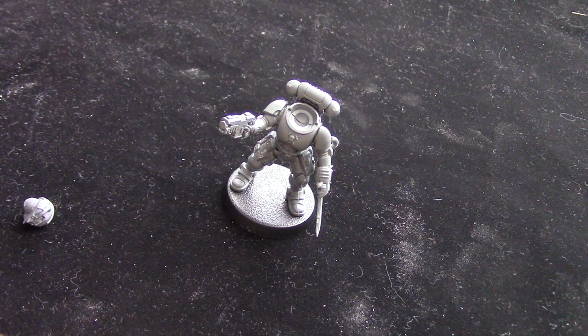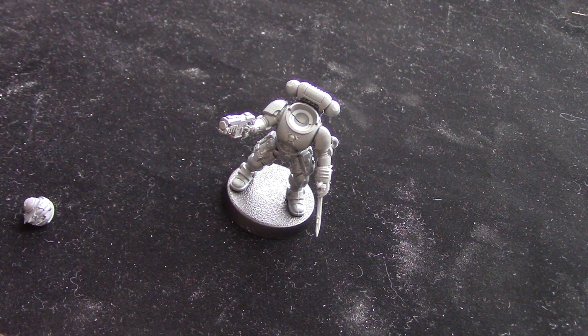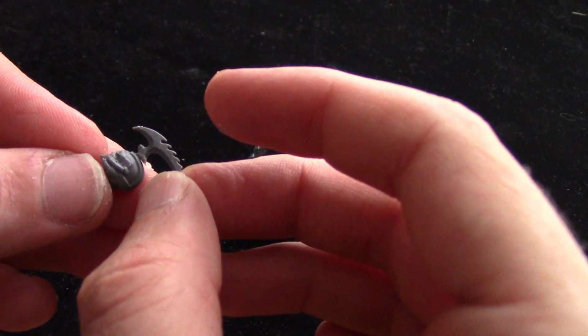So yeah, I'm just going to trim it off, really, just cut off this little piece it's on. Now obviously something like this is going to be a bit of a pain to glue on, but just persevere with it. And it should go on. I'm going to put it on this way. I think going the other way won't look as good.